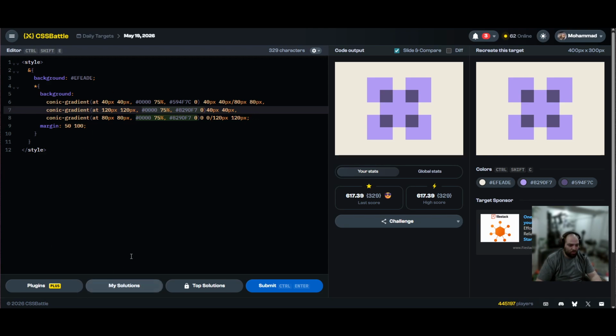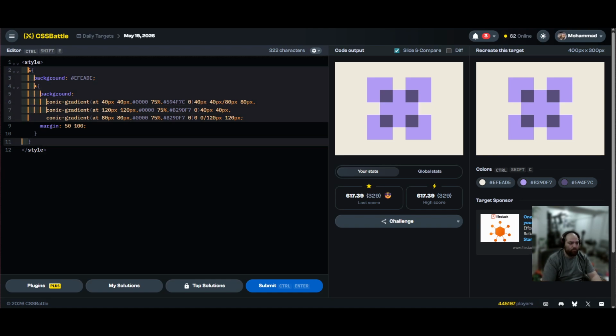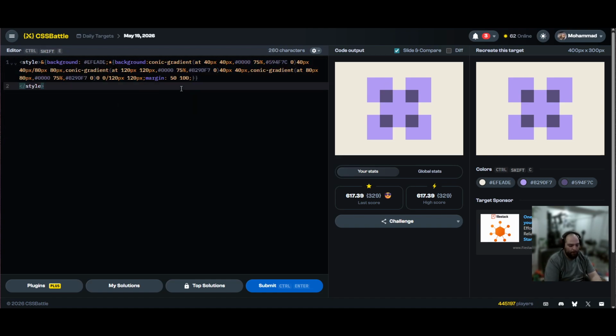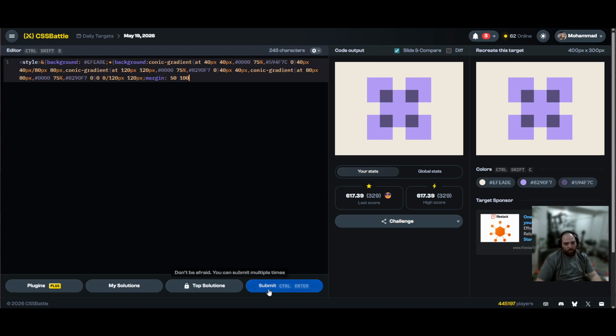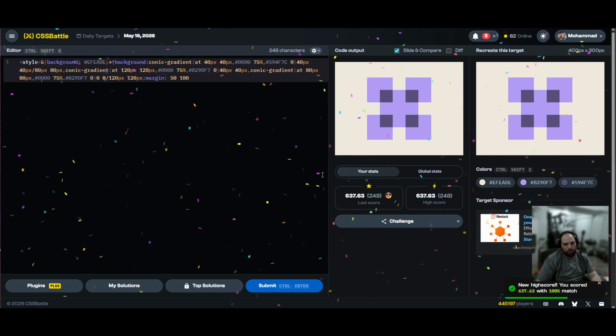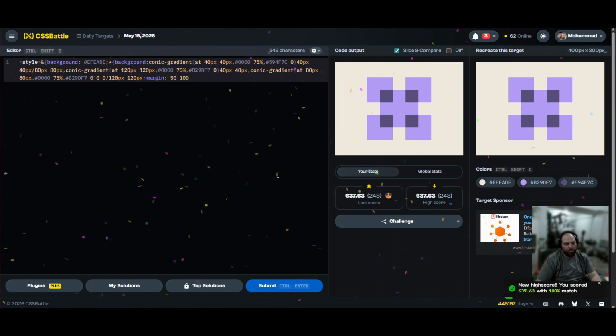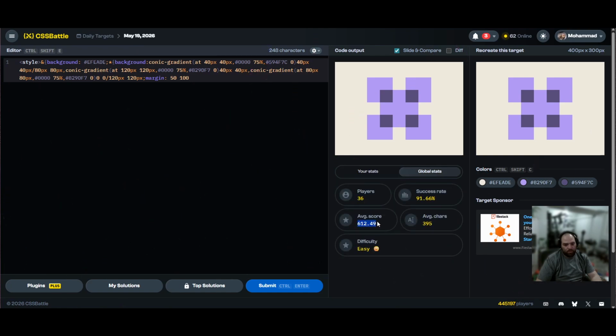I don't know if I'll actually reduce my character count, but let's get rid of some of these spaces. Okay, and then we have 637, 100% match. 637 above 39, okay, more than 100 characters off.